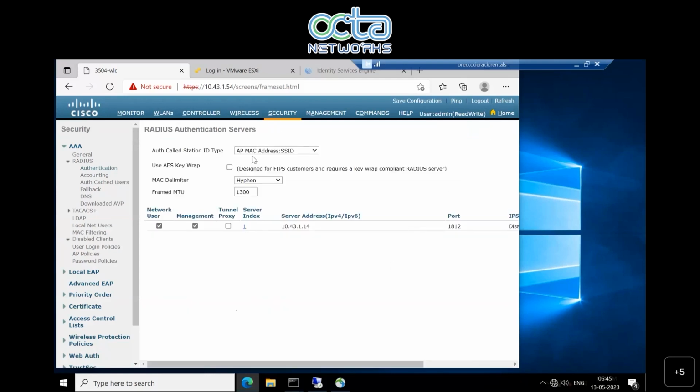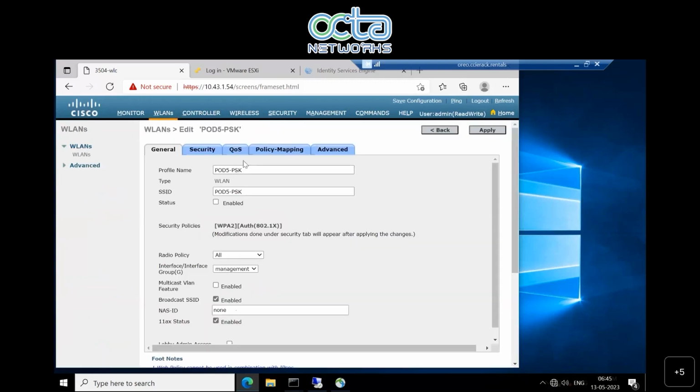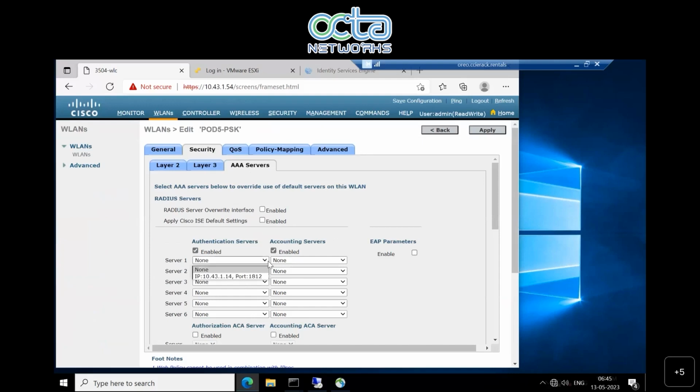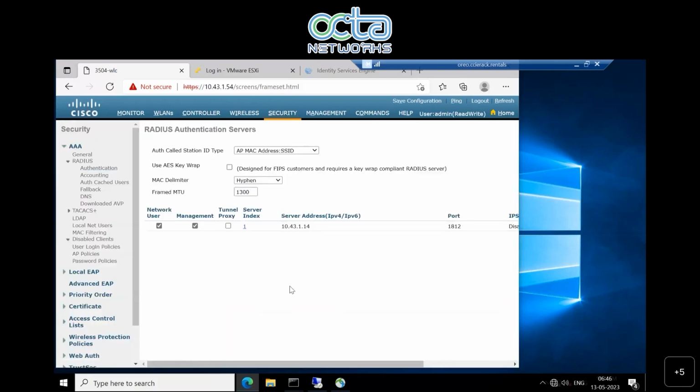Okay. Now, if I go to WLAN, PSK, security, AAA, it starts to reflect here. Right? Now, in case in your network you have any SSID which is enterprise, just come to this page, AAA server, and see how many servers are listed. Then go back to the security page and see how many servers are configured.